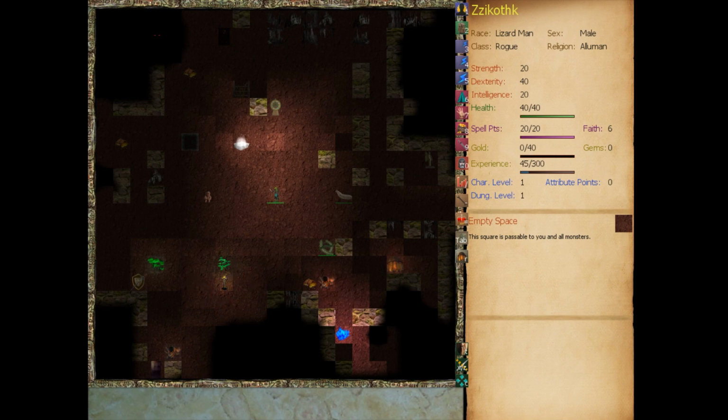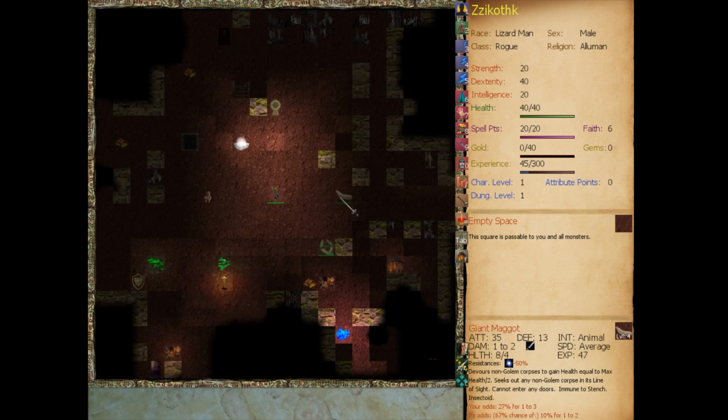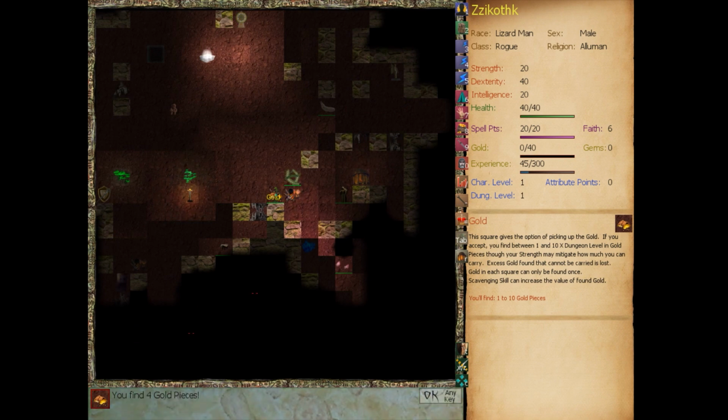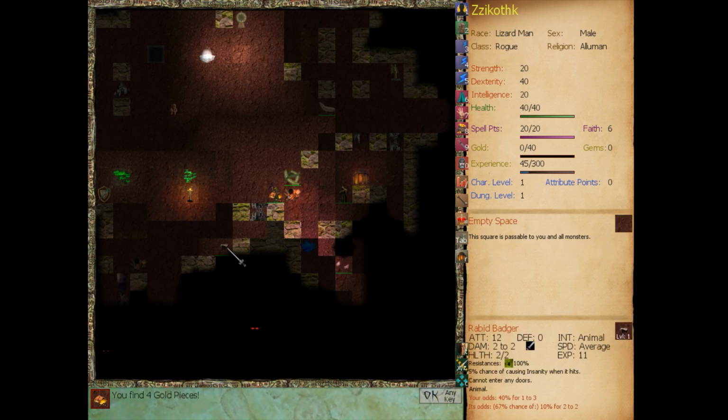That's maggots eating the dead bodies. It's all the way up to 8 health now. Let's pick up this gold. 4 gold pieces. New monster we can see. More severed hands. Also a rabid badger.